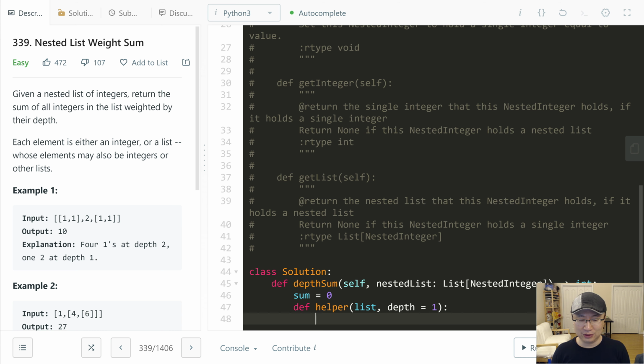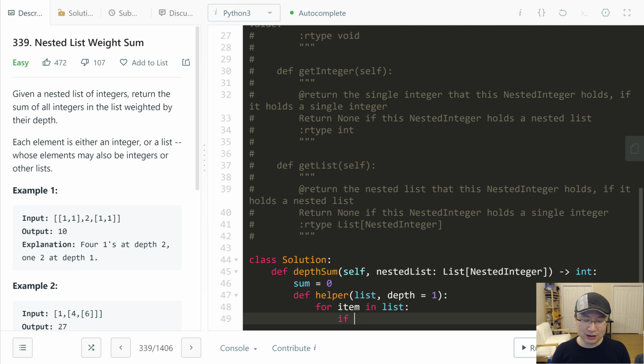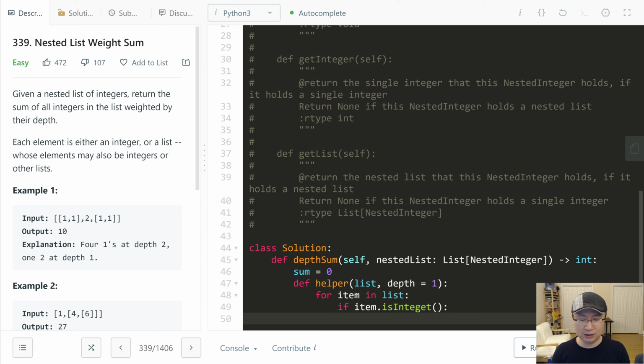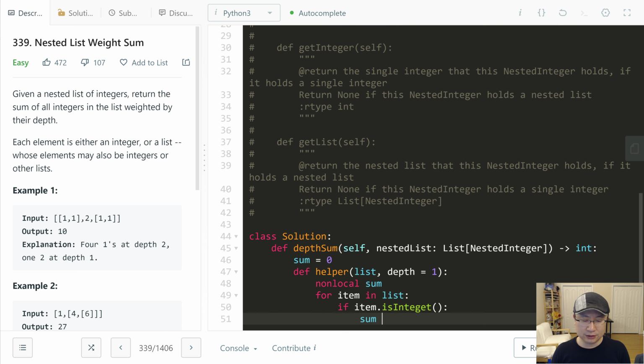So then I will loop for item in list. If item is an integer, before that I will declare nonlocal sum, then sum plus equals item.getInteger multiplied by depth.